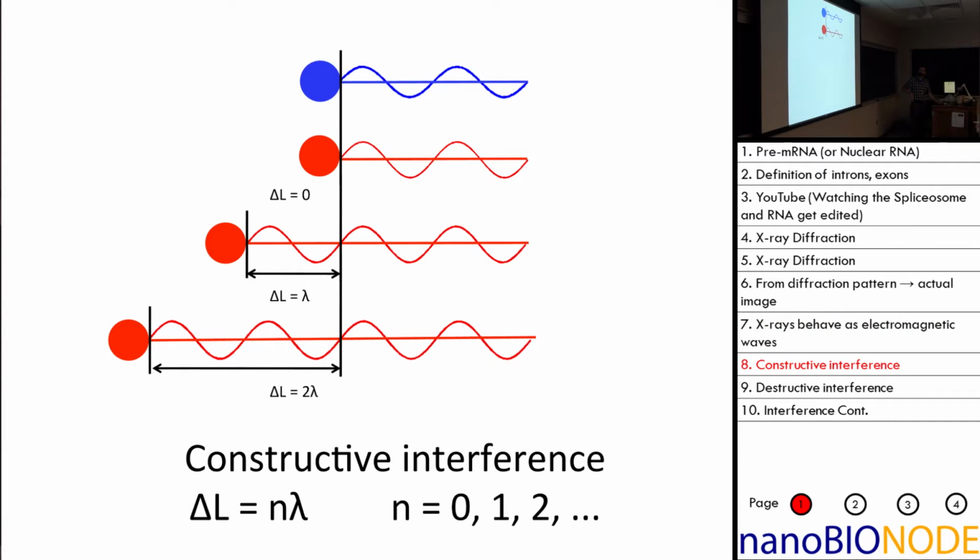So if delta L, the difference in length between the two, is equal to lambda, they add. And if delta L is equal to 2 lambda, they also add. So you get constructive interference, a series of them, where delta L, the difference, is equal to n times lambda, where n is an integer: 0, 1, 2, 3, etc.